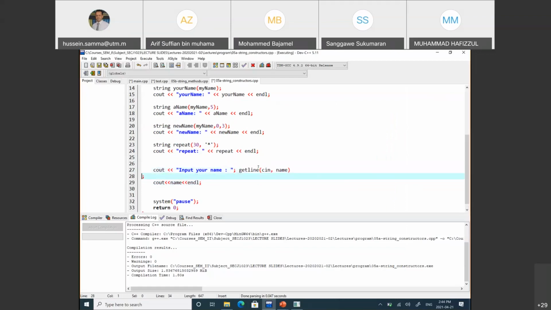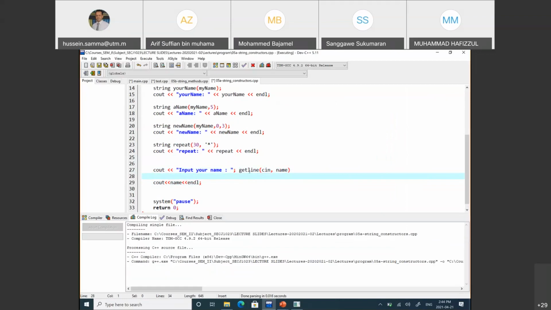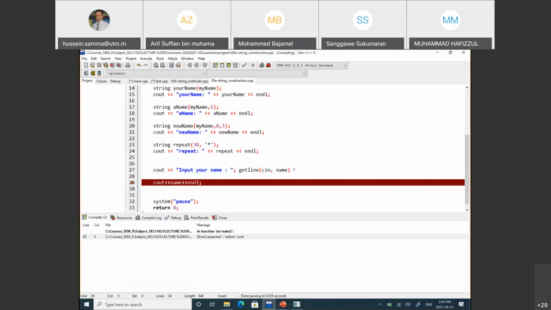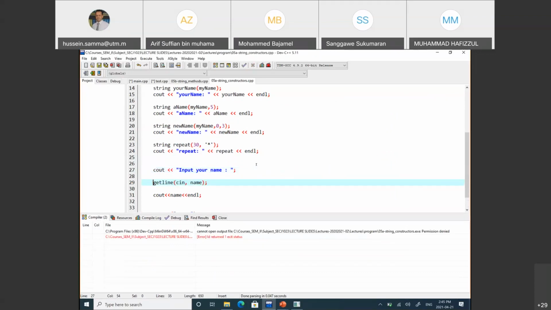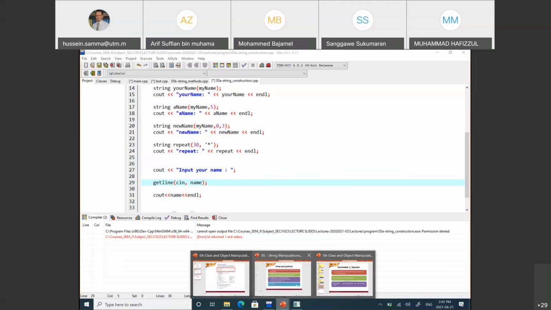I'm reading. This is the input stream and this is my name. So I will execute here. I have a semicolon. Getline, you need to call this getline as shown in the slide here.